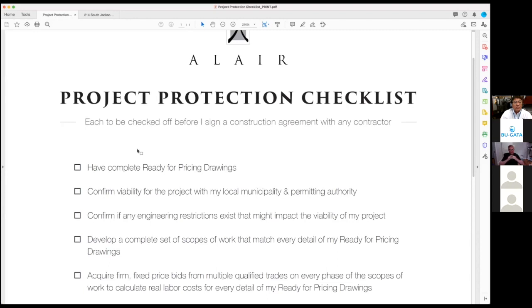A lot of times the condo association will have specific requirements all the way through. They'll want to see documentation on everybody entering the building and how they're going to enter the building and abide by the work hours and those sorts of things. The approval process within the county is different.